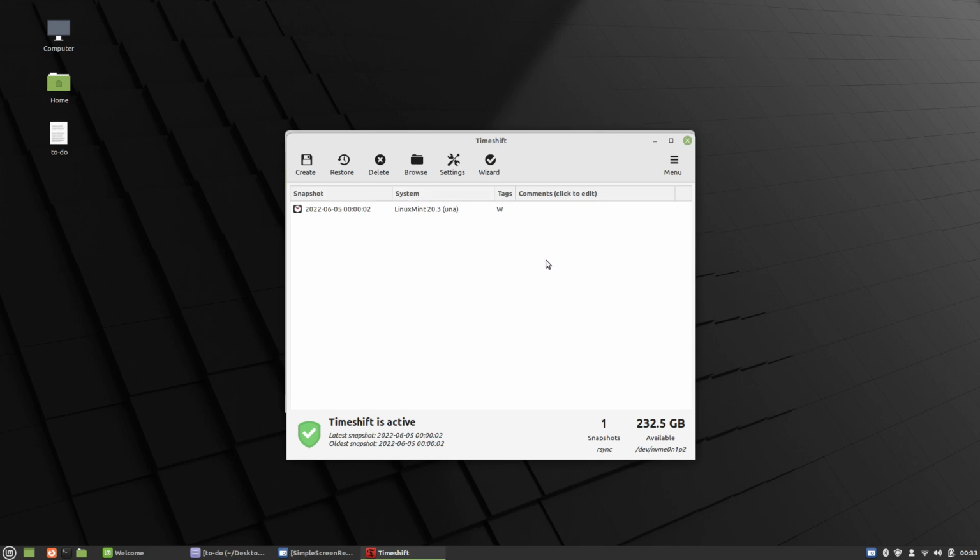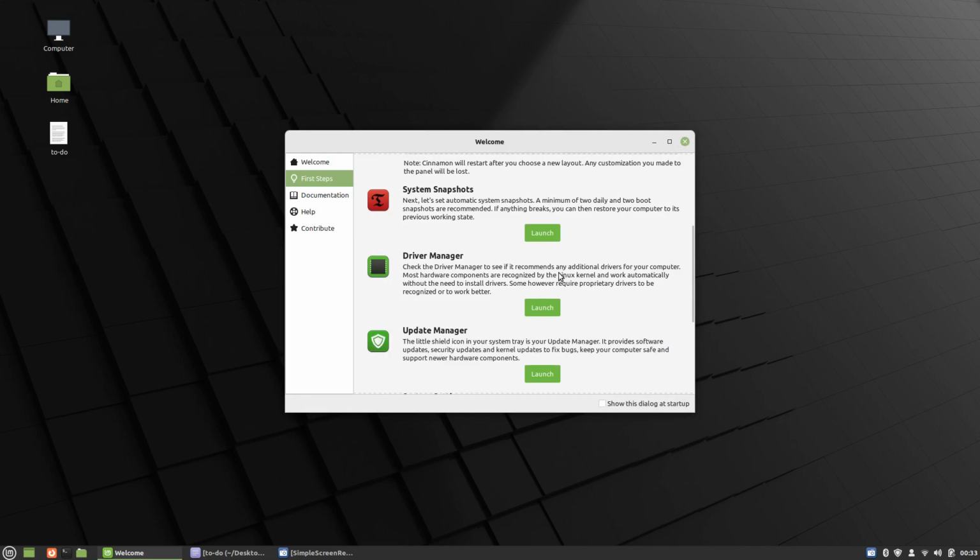And now if I install something like I'm about to do for this demo, and I broke something, I could simply click this back up, click restore, it reboots my computer and takes me back to a working computer. That is just awesome. So let's close that. We don't have to think about it anymore.